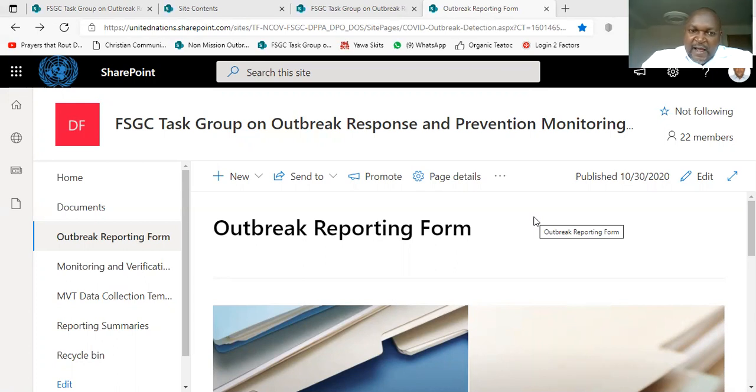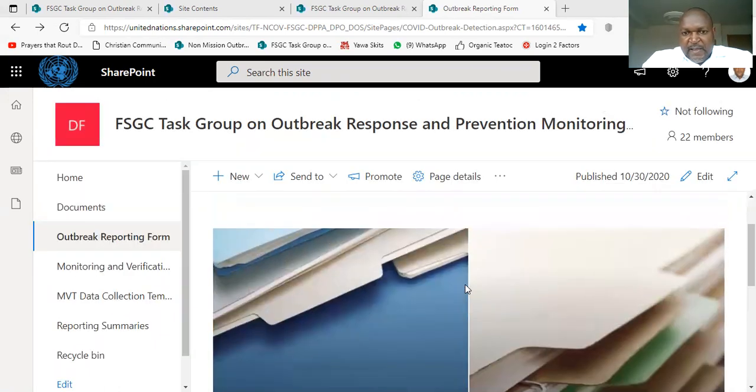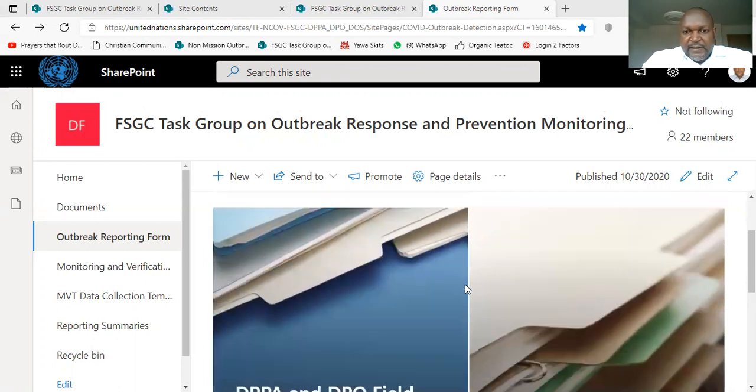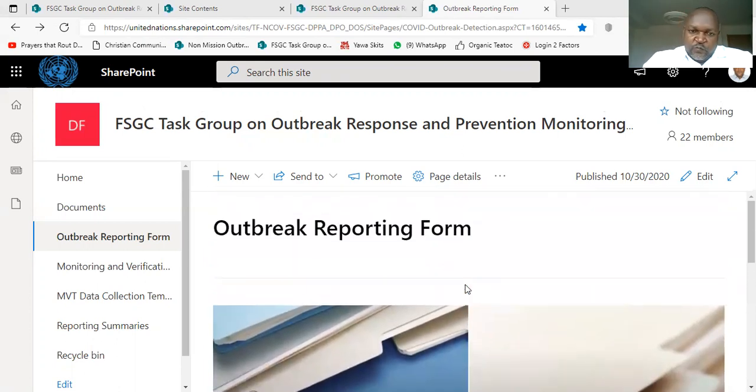So the online outbreak reporting form has 10 sections, from narrative up to the last section on the requirements of these reports. Currently, we have two separate reporting paths, for mission level reports and for non-mission level reports.